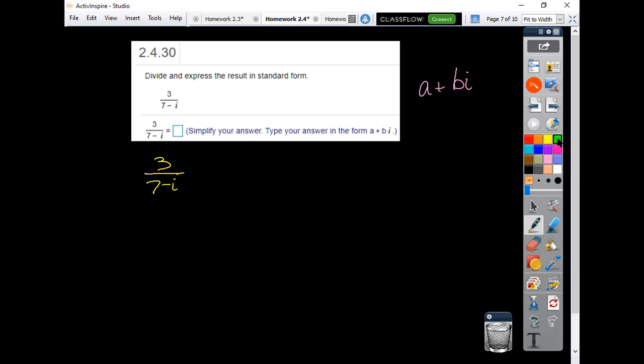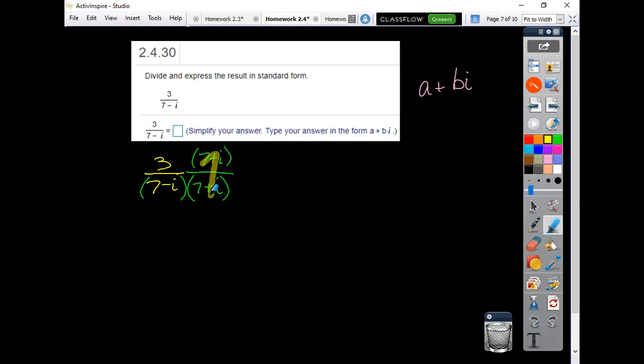Hopefully from the last couple examples, you remember if you take a complex number times its conjugate, we actually get rid of that. And it's just the denominator where we're worried about it. The numerator, again, hopefully I'll have a chance to show you quickly why that can be beneficial. If I multiply by 7 plus i over itself, that's just another name for 1, isn't it?